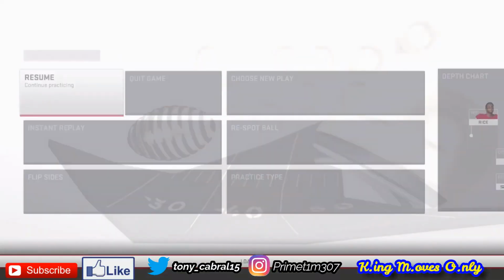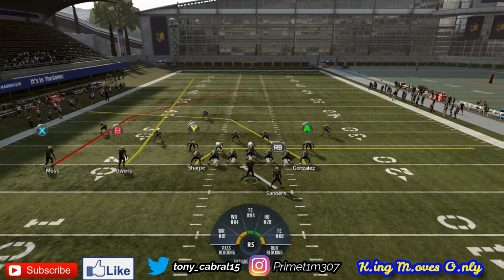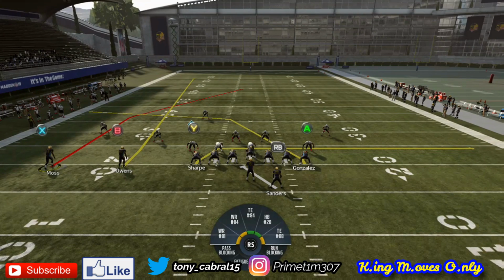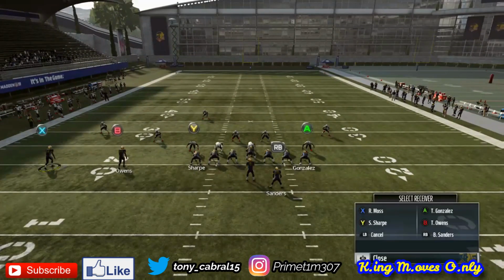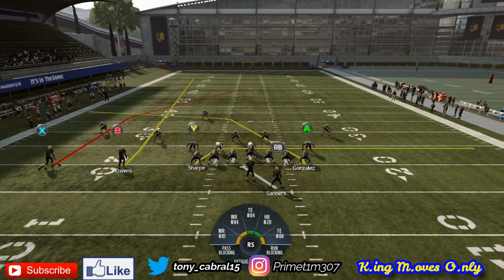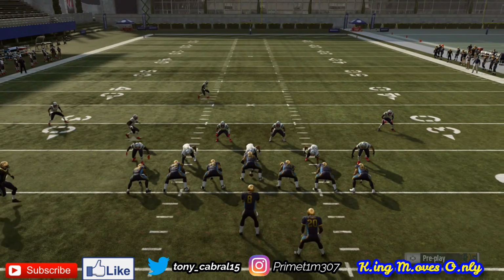All right, pretty easy, right? Let me show y'all again, just so you are clear. I'm going to put Terrell Owens on a fade route, which, if you don't know how to do that, it's Y, B, up on the right thumbstick. That'll put your receiver into a fade route. And then I put Shannon Sharpe into a drag and motion T.O. in, snap the ball right after he gets past.